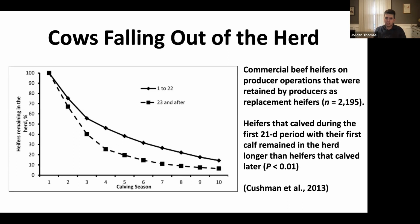You'll talk next week about reproductive management in 2-year-old cows. It's a critical challenge that we face as an industry, just because of the cost of those animals and the value that we can lose if they're open. But if you talk to the quote unquote old timers, what will they tell you? They'll tell you that often the challenge is getting the third calf from the female, and that bears itself out in this data set, and that is that we have a very high fallout rate in 3-year-olds as well, substantially higher if they were later conceiving as heifers.